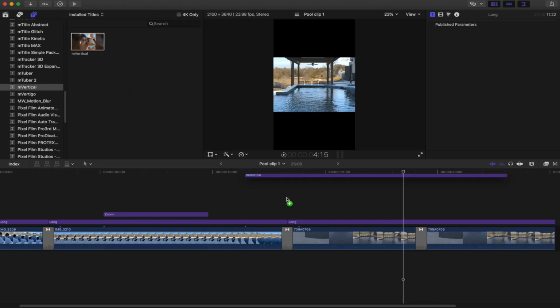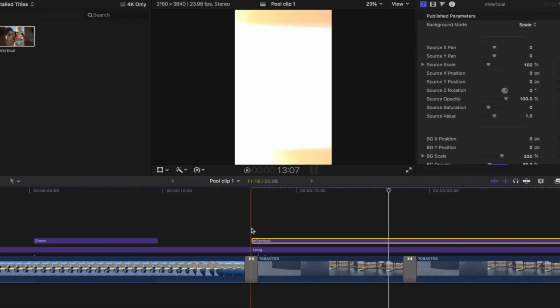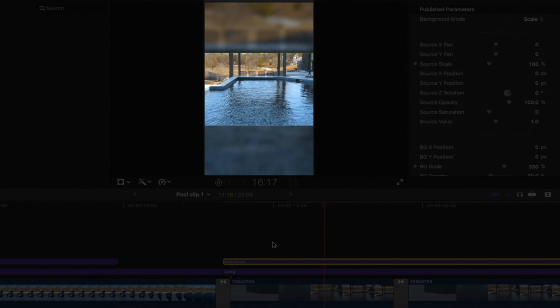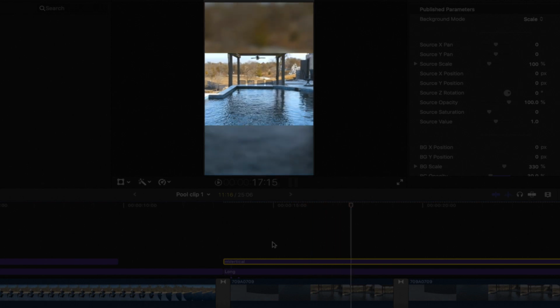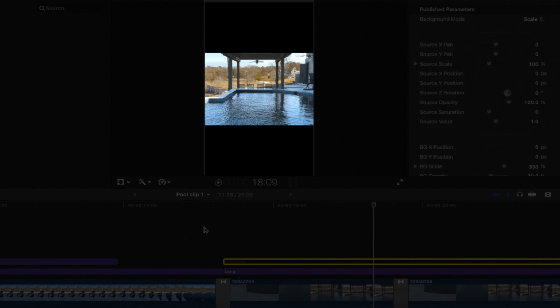I'm gonna go ahead and drag it down right onto where I want it to show. And you can see, instead of the black bars, it provides this Gaussian effect with a blown up overlaid version of the video that you're presenting, which makes a much cleaner look in my opinion, and it's a little bit more captivating than just a teeny little video. It essentially encompasses a full frame video on a vertical timeline.